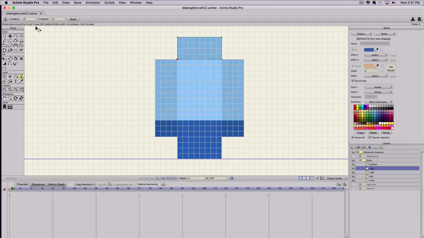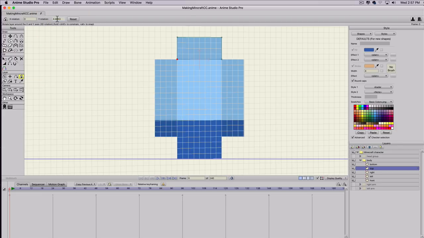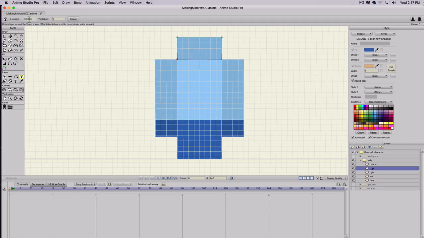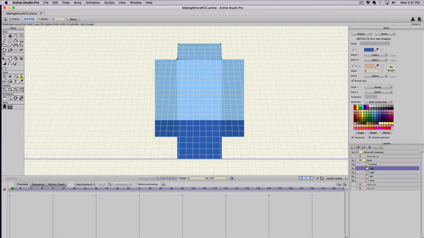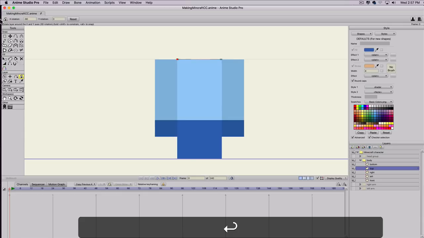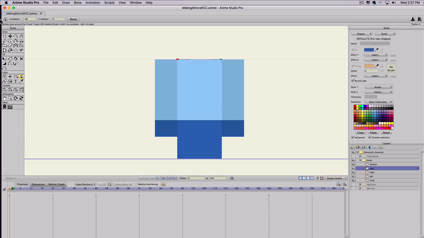So I'll just hit the transform, rotate. Rotate layer XY. Oops. Rotate the X rotation backwards. So that's negative 90. Again, this is really easy to do because everything on Minecraft, or these characters, are just 90-degree angles, so it's really easy to figure out.